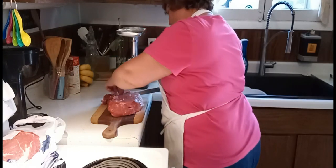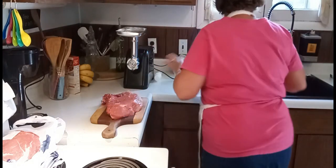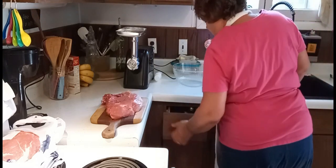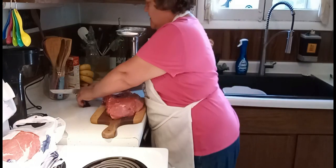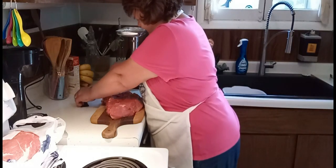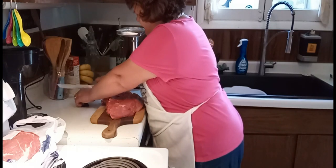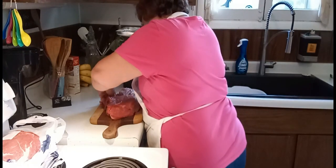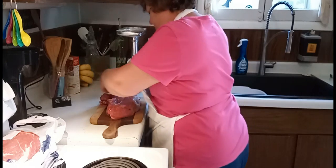I don't know which is worse. I need to sharpen these. Let me wash this off and sharpen it. These are Rada knives, and I got this little Rada knife sharpener. It is a nice one, so I'm going to sharpen it. Oof, that's like running somebody's fingers down a chalkboard. I hate this. I got goosebumps. I'm used to sharpening my knives on an old sharpening steel or whatever they call it. Yeah, that worked. Okay, we'll get this chopped up and ground up.